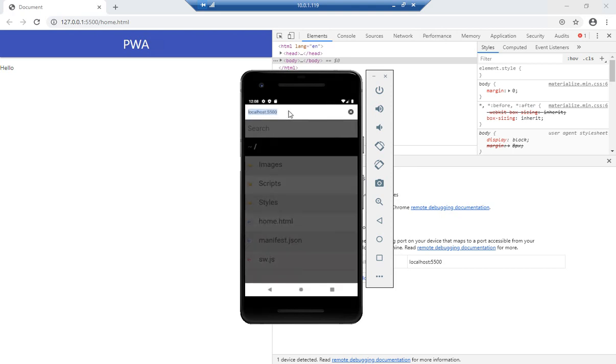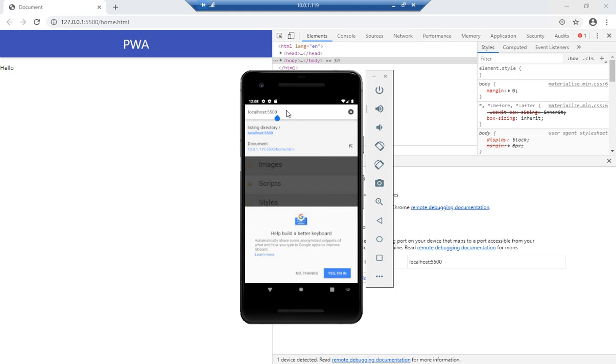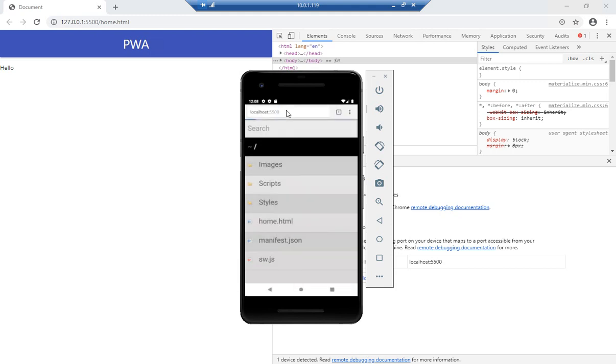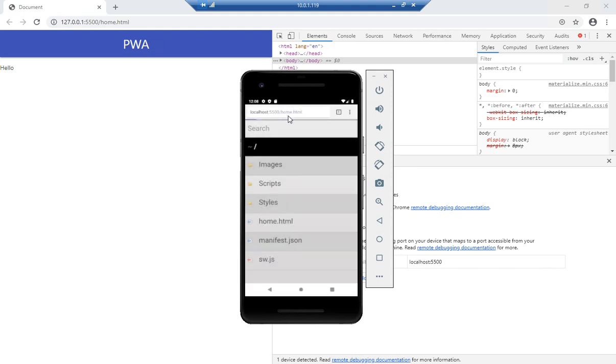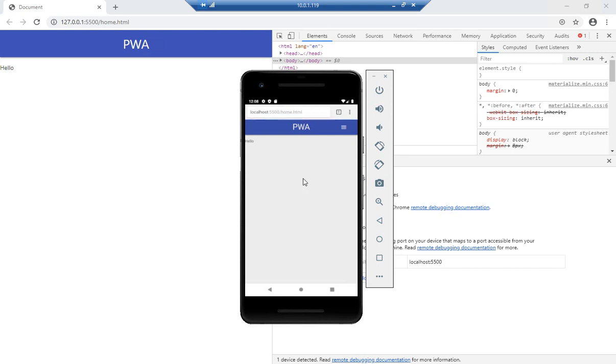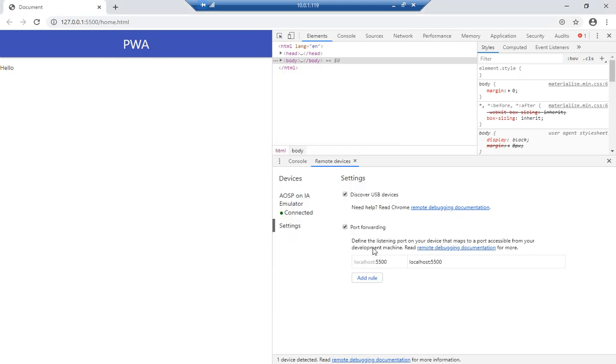Alright guys, so you can see my directory is displayed. Let's click here / and check now, and also add the home.html, that is this one, and then click enter. Now you see, with the help of the localhost, now my application is perfectly running. Okay, so without writing any IP address, I have simply just added a rule here with the port forwarding. I hope you got this.